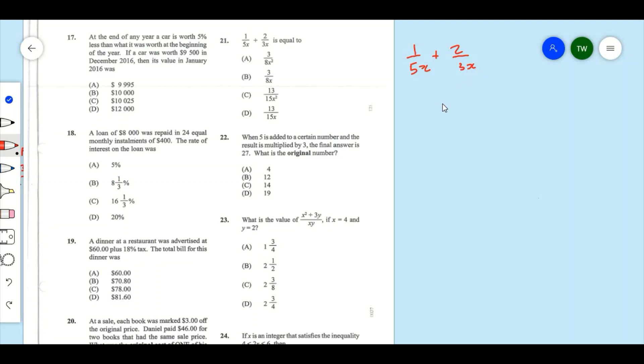Now, here the LCM or common denominator of 5x and 3x is going to be 15x. 5x into 15x, that's going to be 3, and we need to take that 3 to multiply the 1, so 3 times 1, that's still going to give us 3 plus. 3x into 15x, that's going to give us 5, and 5 times 2, that's going to give us 10.